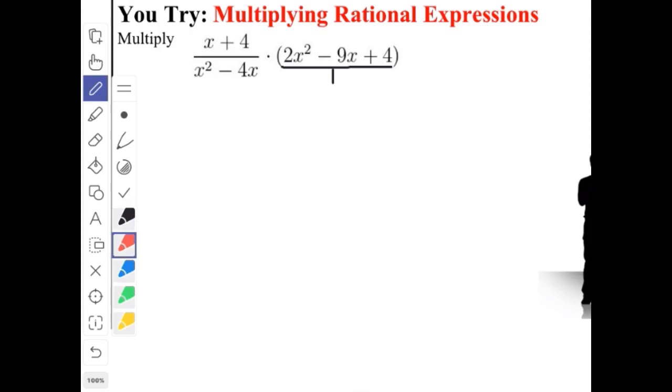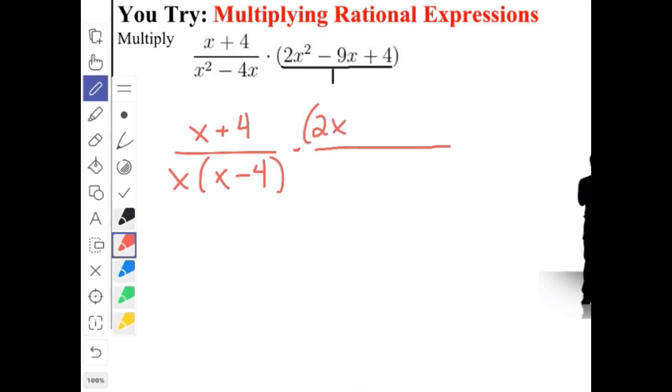Okay, so the first thing, I'm just going to deal with what we have going on, and that's going to be x squared minus 4x. I can take an x out of that, so that means I would have an x minus 4. And now we have to figure out how we can factor this guy over here. What multiplies to get a positive 4 and adds up to get a negative 9 in the middle, and we have a 2 out front? So I'm going to stick that 2 with one of my x terms.